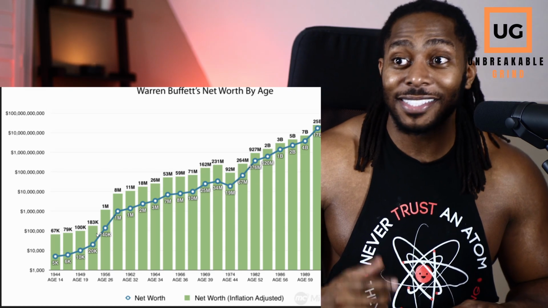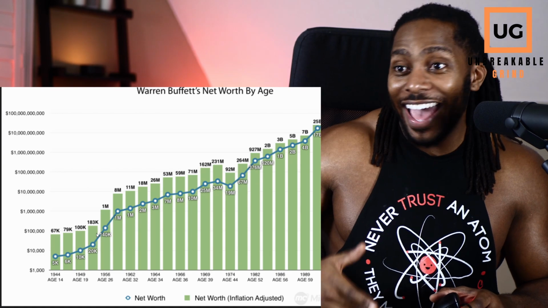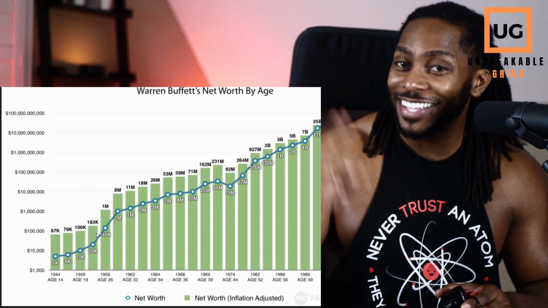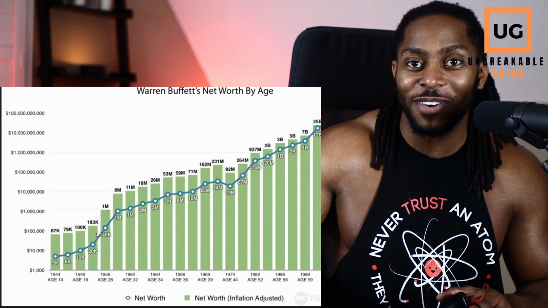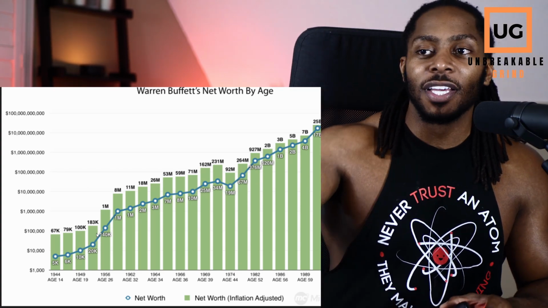So that's what made me not save, is because I had friends who were doing so well that I needed to keep up with them. And I didn't even know Warren Buffett, but he was my friend and I was using him as a peer. All right. So now let's fast forward.